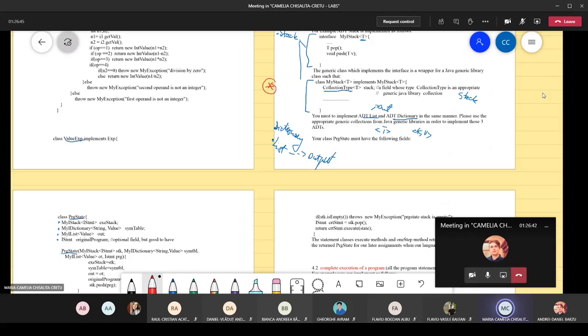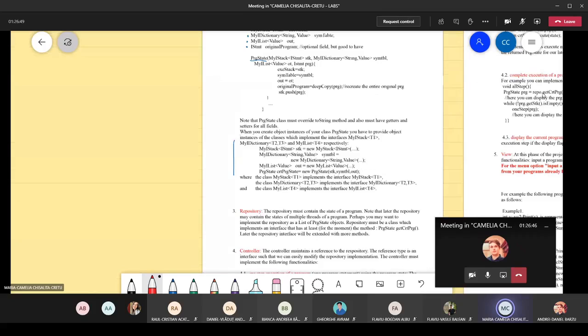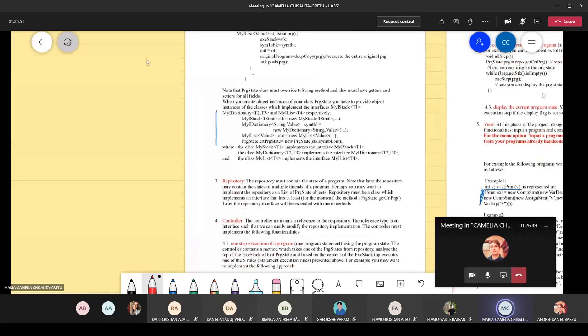Okay, and for these elements we have, let's put it with a red star, here are the details on the declaration of your generic types. So your dictionary, or the interface MyDictionary, should have key and value. MyIList, or the output, should refer to a generic type T. Here it is presented as T4, but it is T. Here we have a key and value, and so on.